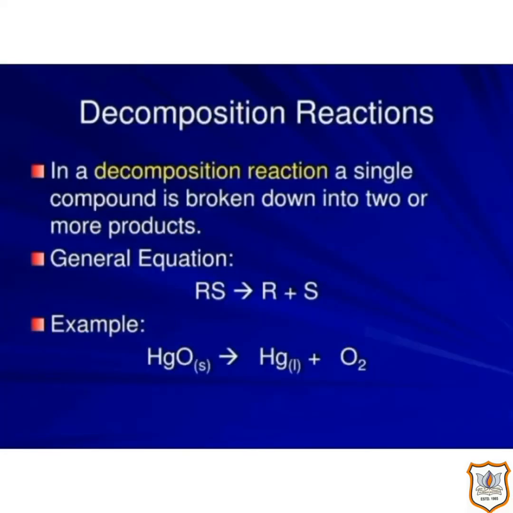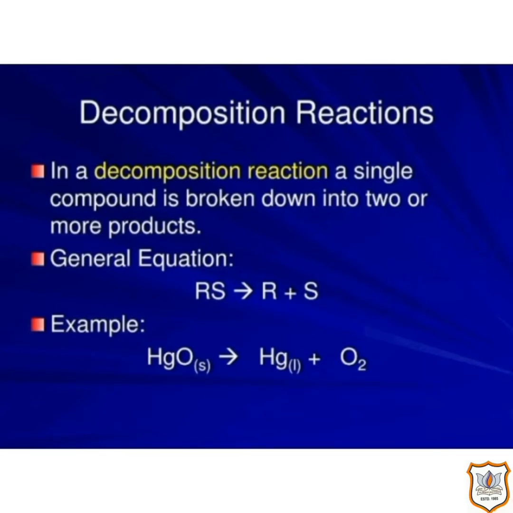Now next is decomposition reaction, and we will continue the example which we have taken in the last reaction. Think there was a fight in your group and you thought of leaving the group and all of you became separate. Now the same thing happens in a decomposition reaction. A single compound, which is a group of two or more substances, is broken down into two or more products. Here we can see in this example, RS is a compound and decomposes into R and S.